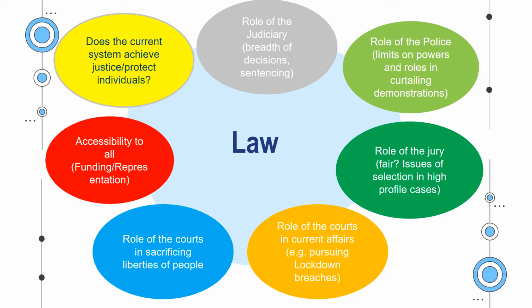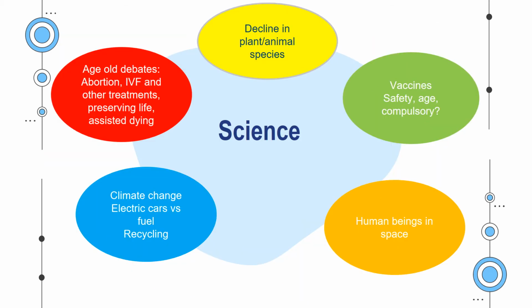Okay, so lots to think about, and you could pick a couple of these, or you could work your way through them and think about plans. And I'll show you, because I have planned a couple of more what I feel are current affairs issues, and I'll show you and see what you can think about maybe adopting my structure. Okay, science. And look, if you can think of any more issues, that's brilliant. You could make mind maps for each of the 6 areas, and you can add more issues. You can add more potential essay areas.